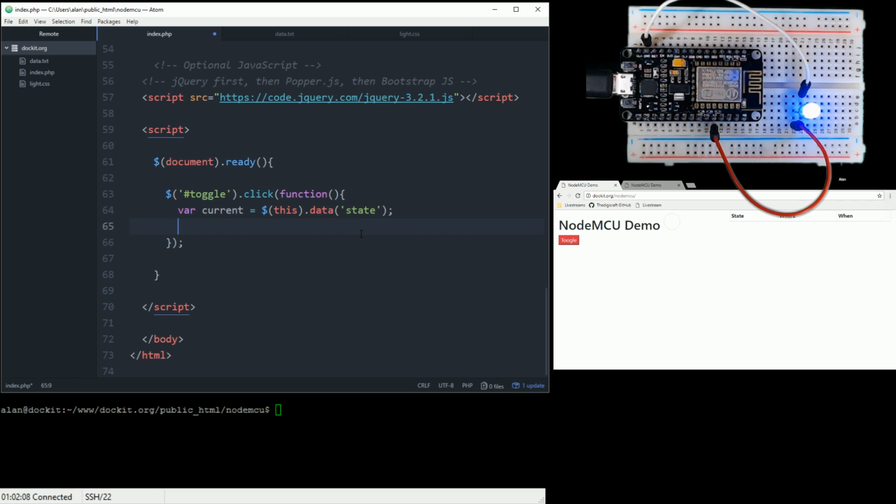And just to test that, let's change the HTML in the button to whatever the current state is. So save that, upload it.